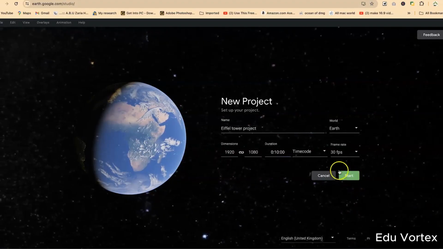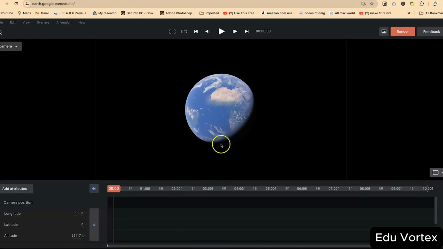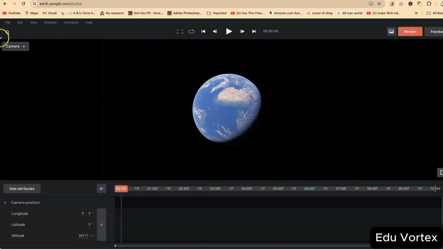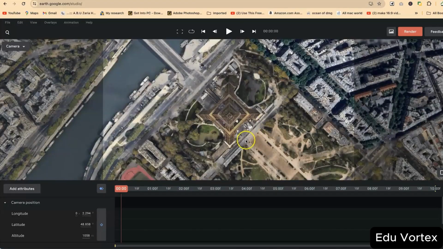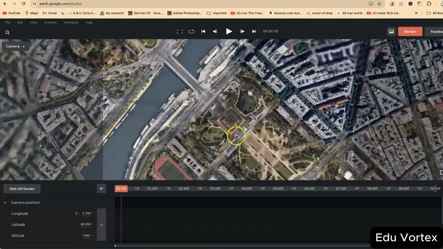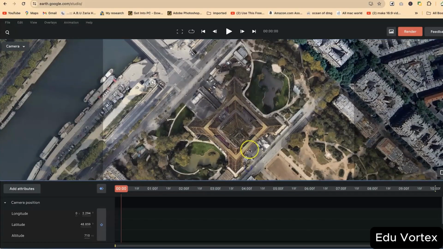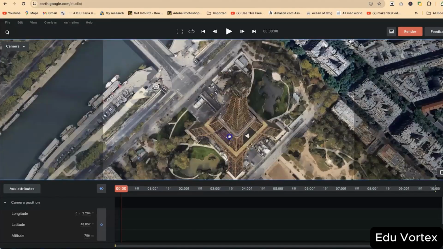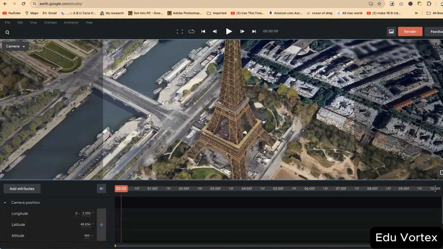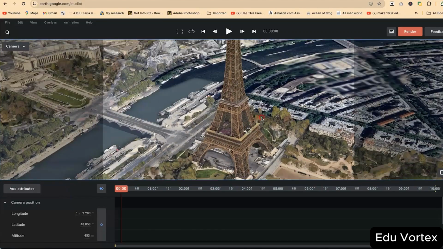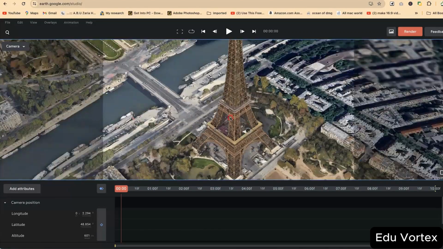So you can come over here and click start. Now this is the view that you'll be welcomed with, the single view. So you're free to navigate to anywhere of your choice like we've explained earlier on. But let's go ahead and search for the Eiffel Tower as usual in France. So directly we can see now we have the Eiffel Tower in France, and we can zoom in and out, or we can hold down the option key on our keyboard or Mac, and you can zoom in and pan around and move across the structure, or you can use your mouse wheel by just clicking and holding it. You can pan and move around very easily.